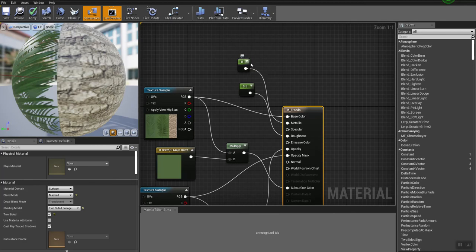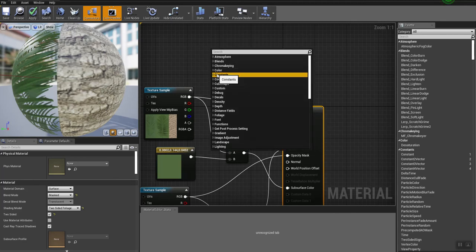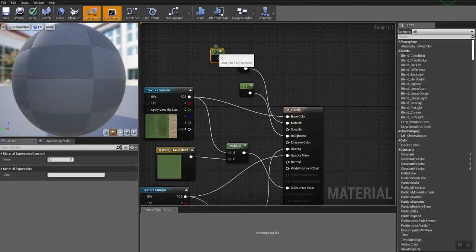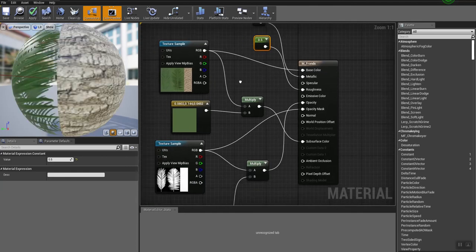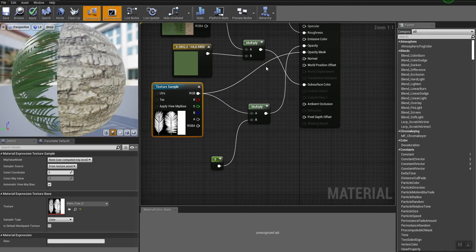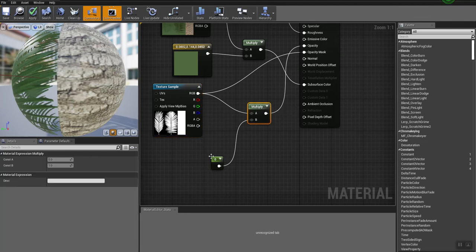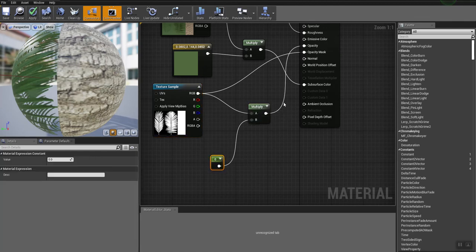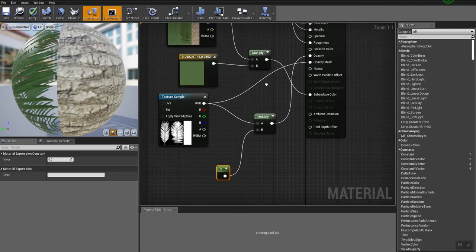I have a basic material plugged in here for metallic, right? That's the constant, right click, constant, and a constant one vector, right? And I created another constant for the roughness, and this one is set to 0.5, so the palm fronds are a little bit shiny. I also have my opacity here, which I've plugged in directly into the opacity mask. And then I have this multiply, and I'm multiplying another constant by that and plugging that into opacity here. All right? This is going to help with the overall translucency that happens.